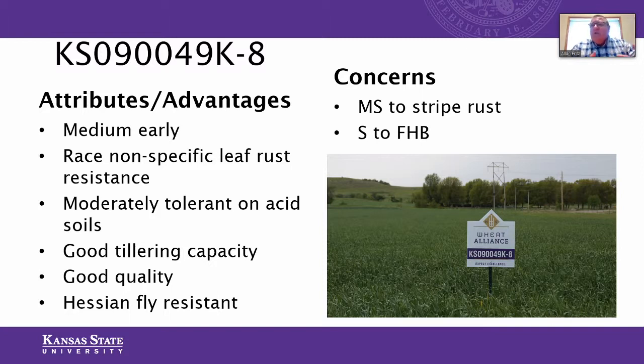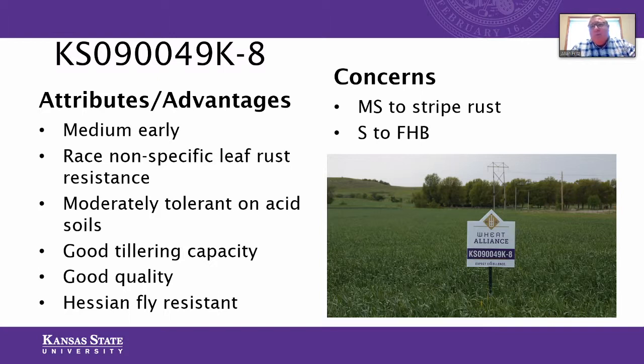Our primary concern would be it's moderately susceptible to stripe rust. So these genes that give us durable resistance to leaf rust also work on stripe rust, but they're just not quite as good. So they don't give us as strong a resistance. I would say on this line, the resistance is good enough to give you a broader window for fungicide application. It's not going to flame out on you really quickly, but you will have enough stripe rust, and I would put it in the moderately susceptible category, that if it's a stripe rust kind of year like this year is in many places, you would definitely want to put a fungicide on it.